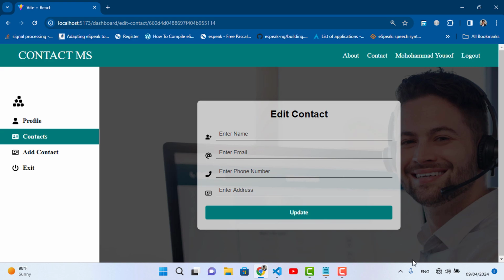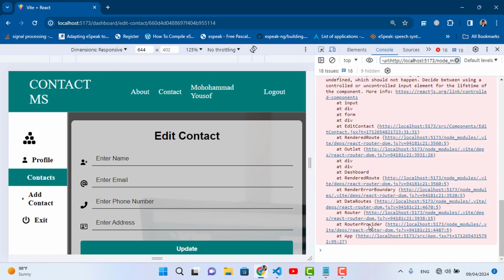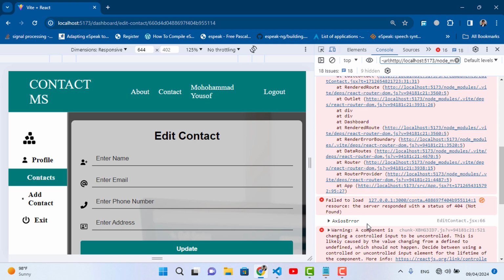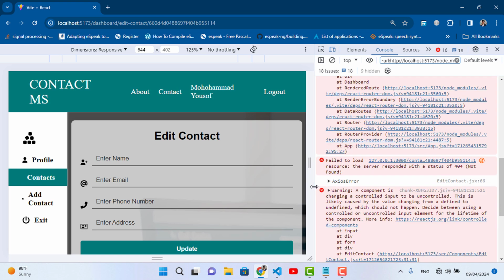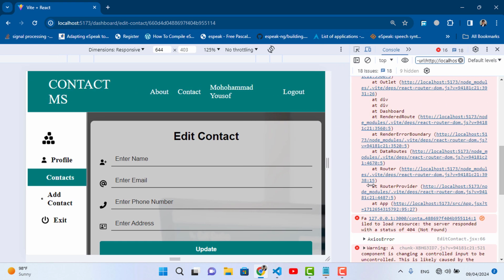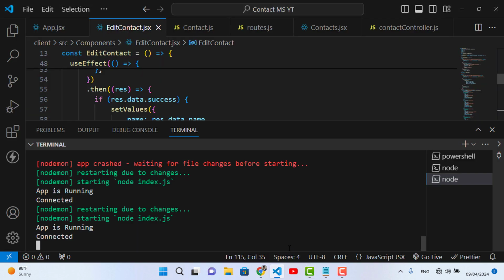Let's press F12. The contact resource, the service responds with status 404 not found. It means there is a server side error. Let's move to the server.